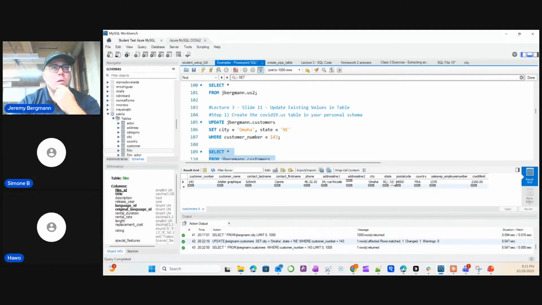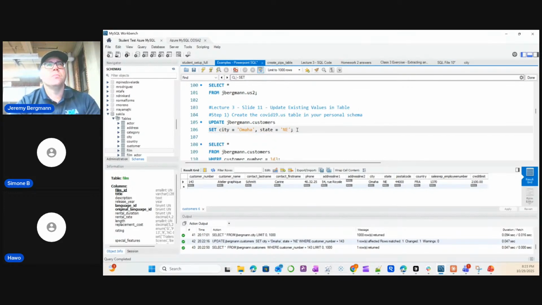Now, with a disclaimer: when you update values in a database or delete values, these are really sensitive operations. So imagine if we forgot the where statement. Let's just go ahead and do this on this table. What would you think this would do?